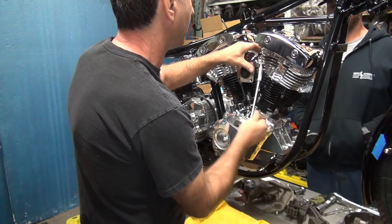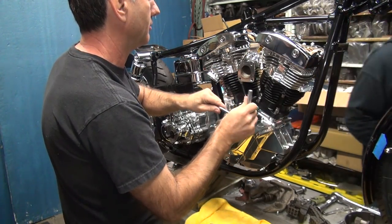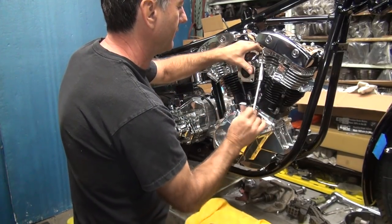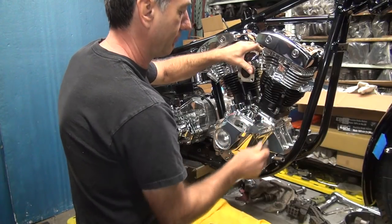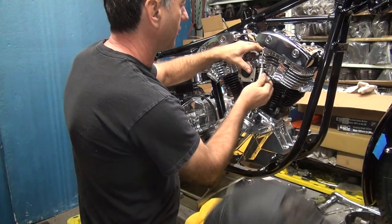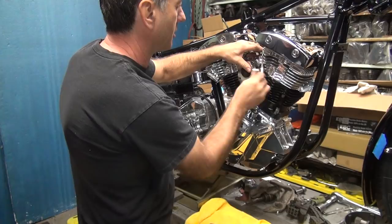Unless something happens. Which isn't going to happen. Nothing's going to happen. It'll be the first time on this bike. That's right. It's not going to be like the other bike I just got done doing. Oh! This keeps falling off. Maybe I'll just eliminate it. Appears to be a lack of room in here.